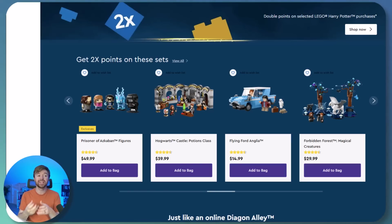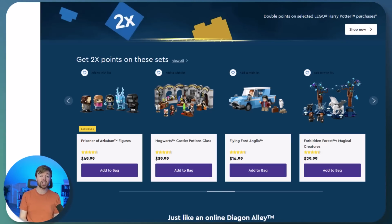And then you want to go ahead and get the best Harry Potter investments this year and get these gift with purchases to replenish some of the cost. So you're getting those Harry Potter sets at massive discounts, and then they will also go up in value over time after they retire. And you're doing phenomenally well at that point. So make sure to pick the right sets.